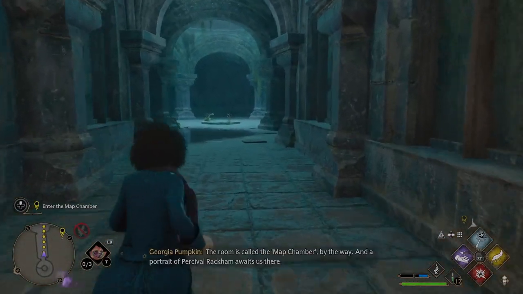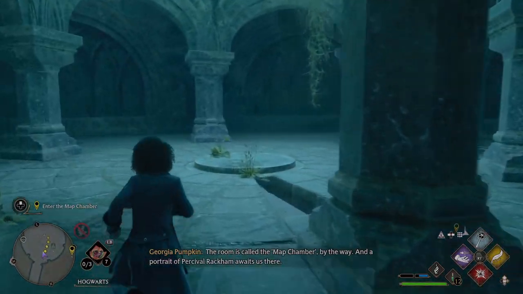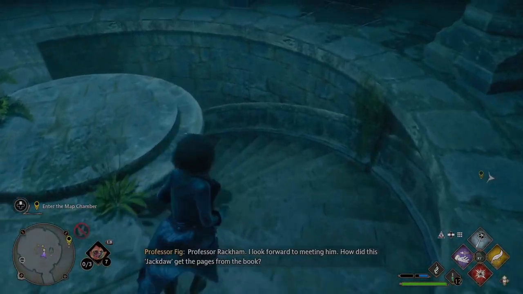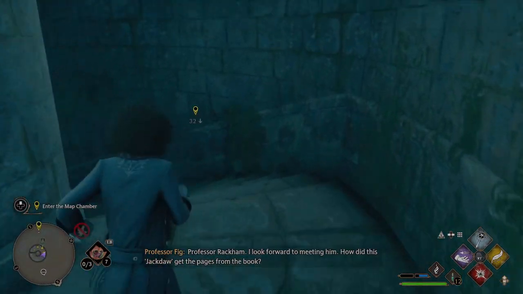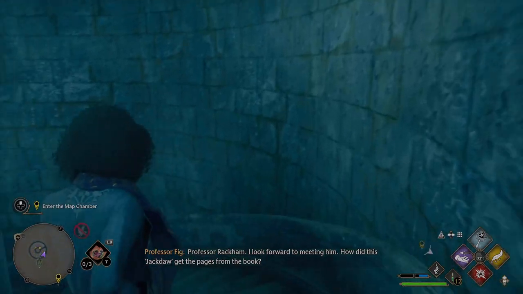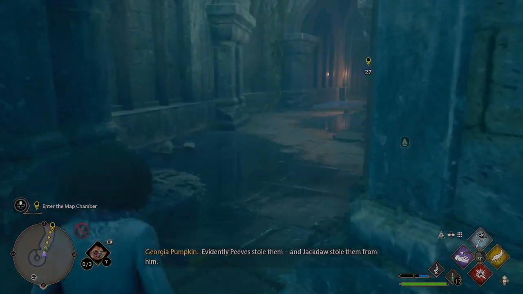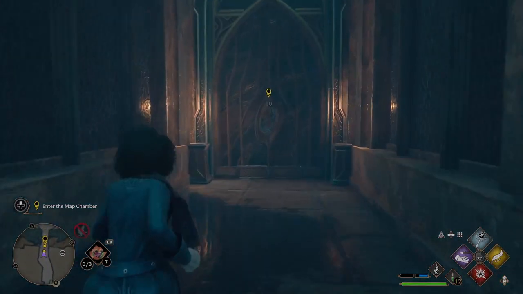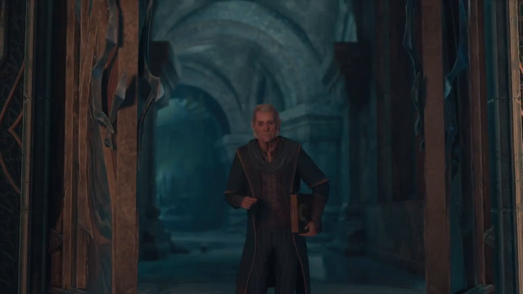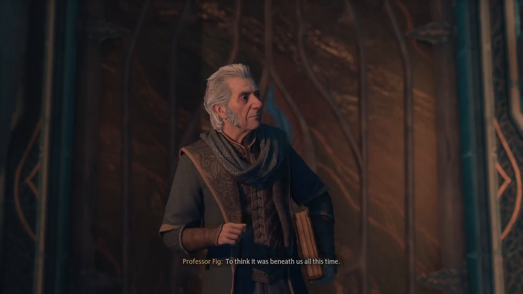Okay. The room is called the Map Chamber, by the way, and a portrait of Percival Rackham awaits us there. Professor Rackham. I look forward to meeting him. How did this Jackdaw get the pages from the book? Evidently, Peeves stole them, and Jackdaw stole them from him. Oh, Peeves. Yeah, he's a pain. To think it was beneath us all this time.